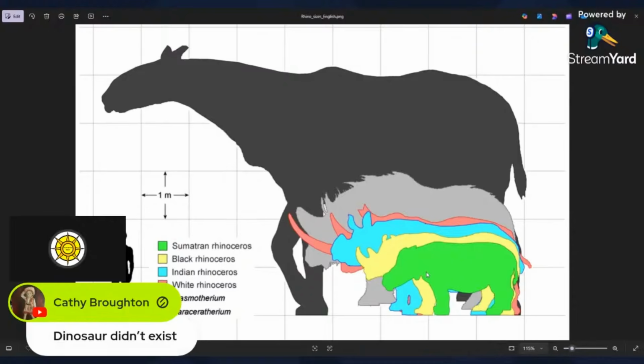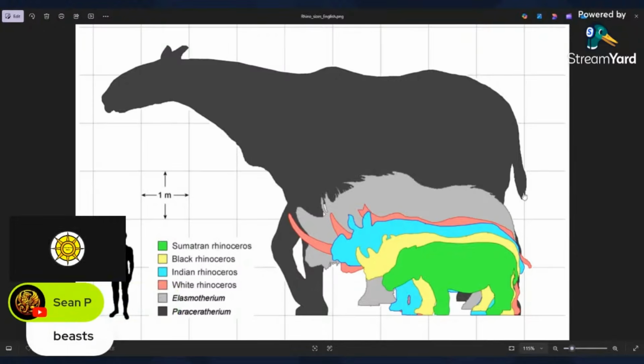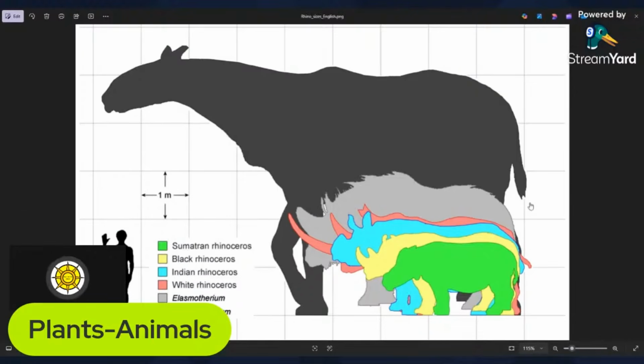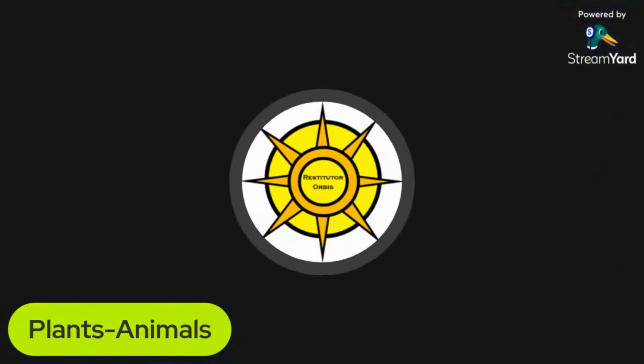Did dinosaurs not exist? Perhaps not. But maybe something else existed that is like a dinosaur? Maybe something that we'd refer to as a beast? It's hard to say. I don't know what existed and what didn't exist, especially before I was around. But I have the impression that wondrous things existed that we only have the slightest clue about. Anyways, so that takes us out of the plants and animals variety.